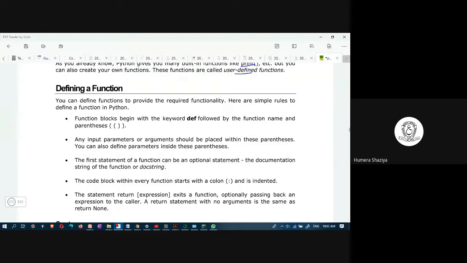A function begins with the keyword def. When you would like to define a function, you have to begin it with the def keyword. Like in Java, you have a class keyword for defining a class. You have public, static, void. You don't explicitly specify function or procedure, but you write public, static, or if there is no static, just void or int return type.